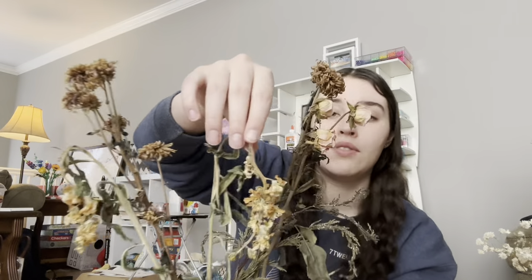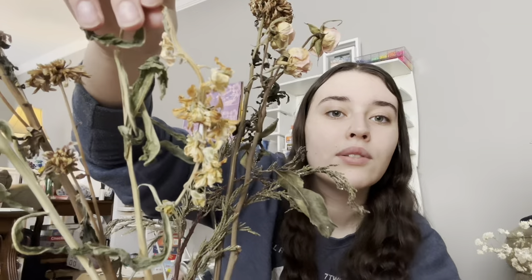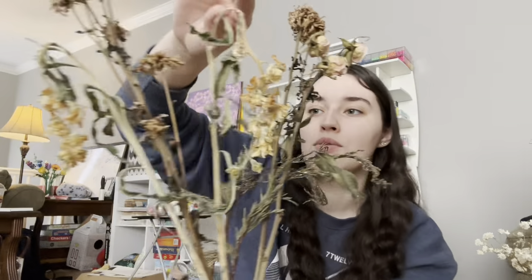These flowers were from kind of a random bouquet. Whenever I let my flowers dry, I don't do a specific method — I just let them stay in the vase for a few weeks until they're all dried out. These ones did not dry the best. Like these ones are pretty ugly, but these cute little pink roses turned out adorable. The only other ones I'll save are probably these little yellow vine stem pieces. I'll cut them off and throw the rest away because I don't really like the way those look. I might keep these pieces just for greenery since they're actually pretty glittery too.